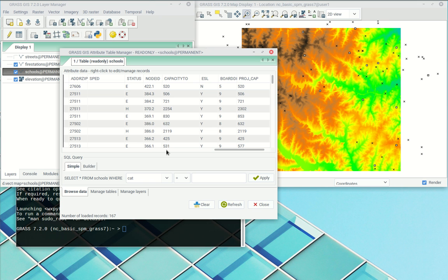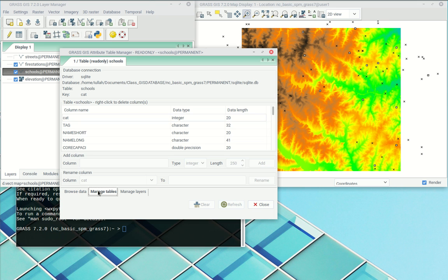The initial view is just to show the data, just like a table view, right? You could also click down here. There are 3 tabs. The next one says Manage Tables. This actually just shows the columns, the names of the columns right over here, what data type they are, whether they are character, which is alphanumeric text, right? If they're integer, they're just 1, 2, 3, 4. If they're double, then they are with a decimal point. And then there's also, I think, date time is the other one that it could be. All right, so if you just scroll up and down, you can see which type each one is. And the length, remember, that's the number of characters that can go in the field in the database.